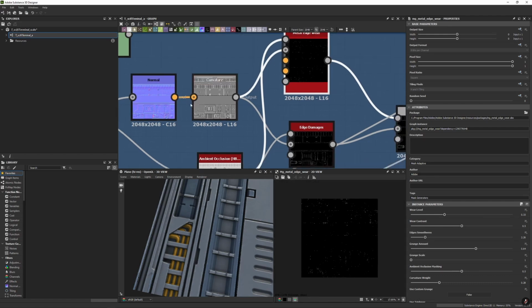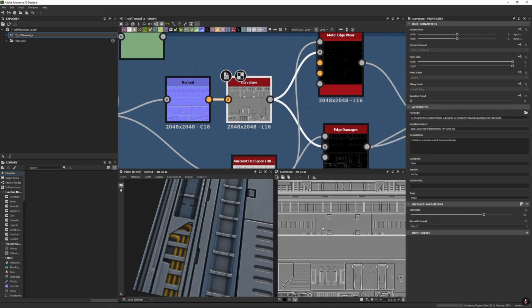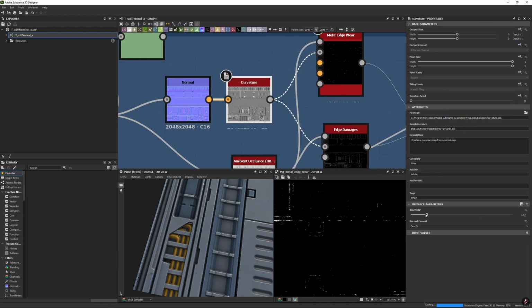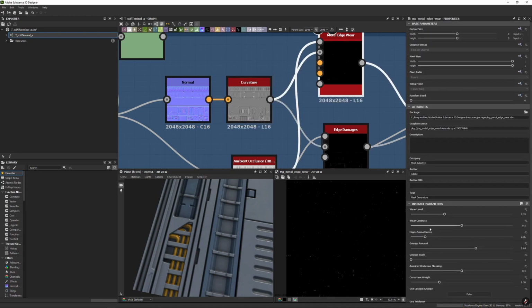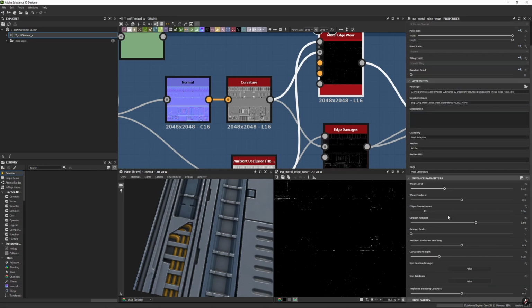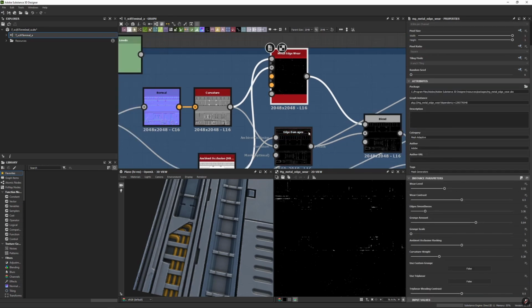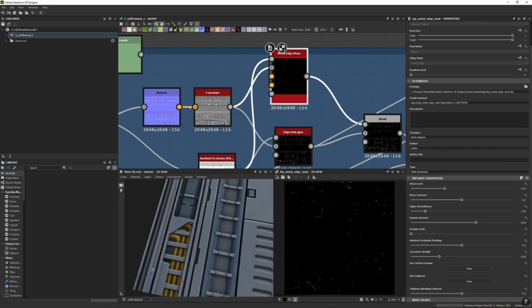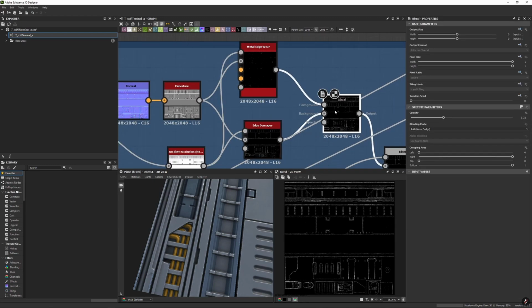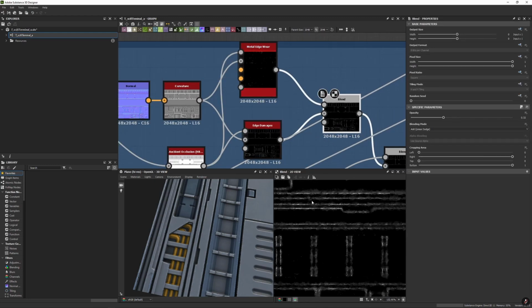So you can mess with these two parameters to lower how much edge wear there is. There are parameters in here that you can use to change the wear level, but if you want it to be more specific, then you could use the normal and curvature node in order to mess with it a little bit more.